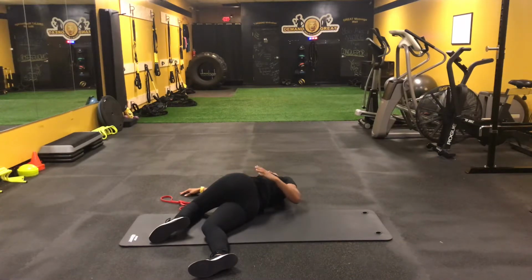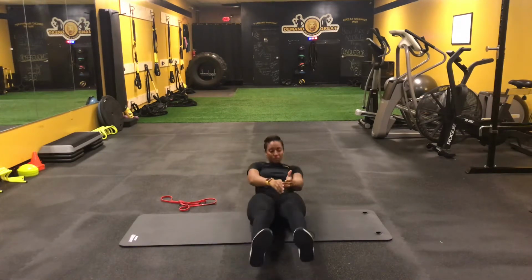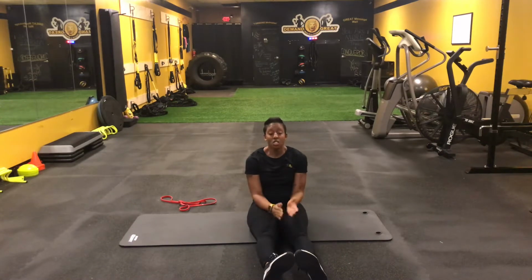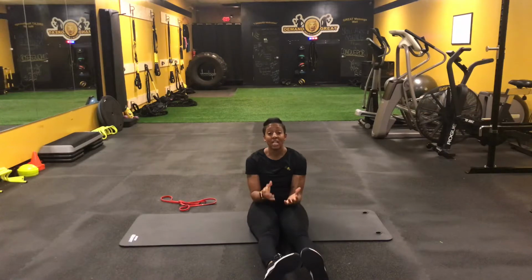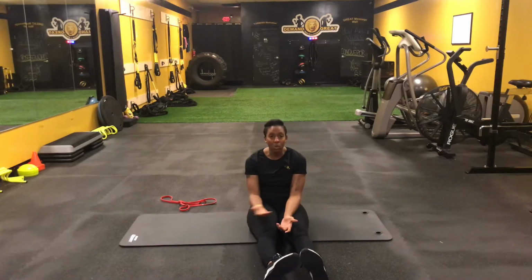So make sure you do your best to relax while you're doing this stretch. You can do this stretch when you're getting out of bed. Just make sure you roll that knee off the edge of the bed, and you will get even more of a deeper stretch because you're going beyond that natural plane of the floor or anything like that.